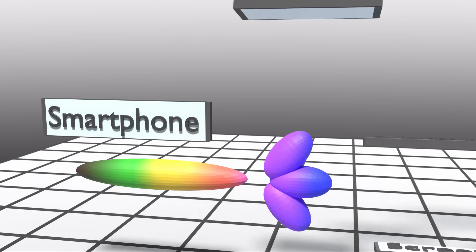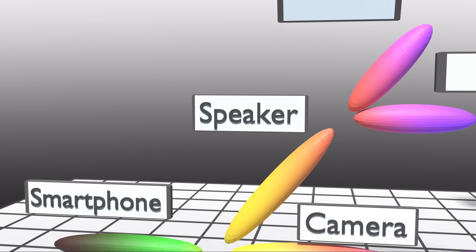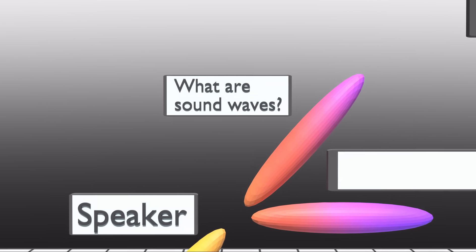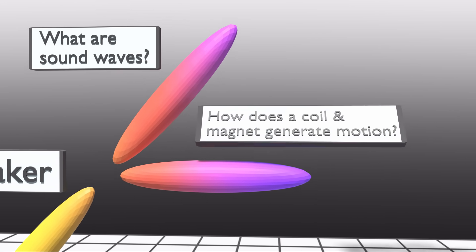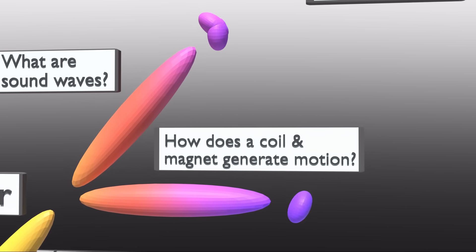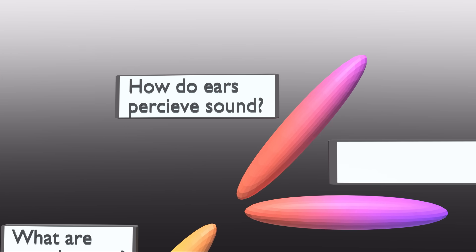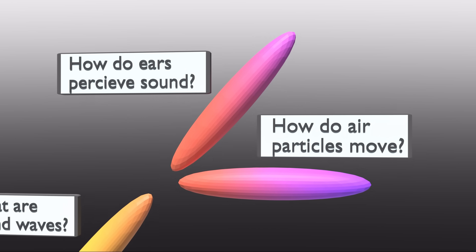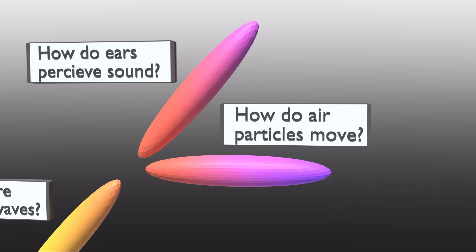Branches of this episode will continue to explain: What are sound waves? How does a coil with a magnet result in such a complex motion? How do our ears perceive sound? And if sound is a movement of air particles, then what is wind?